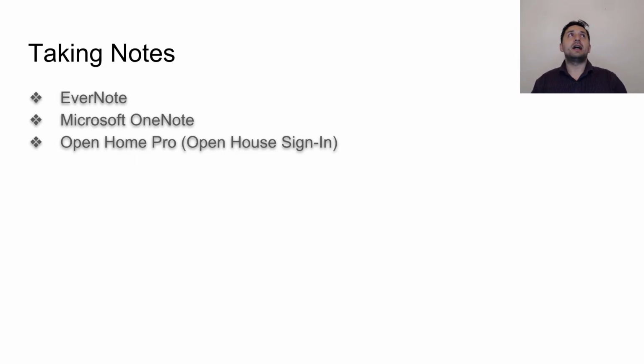Versus if I'm trying to remember the content of the CE that I took 2 years ago, I'd have to go to my garage, take out the notepads, and try to find it that way. So taking notes, like with Evernote and Microsoft OneNote, is just phenomenal. If you are a pen to paper type of person and you're not going to change, then this isn't for you. But if you want to get into the digital world and make your notes findable, readable, and transcribable, that's what you're going to want to do.